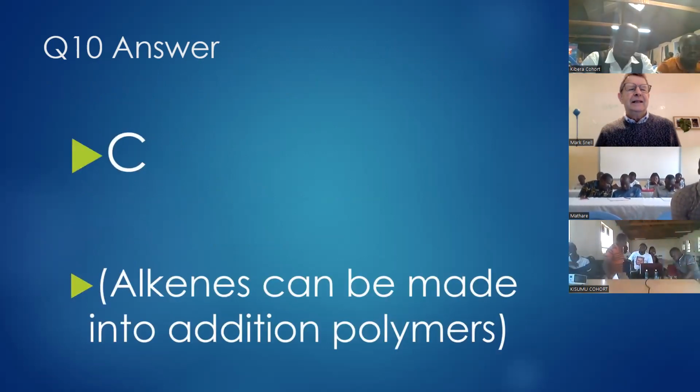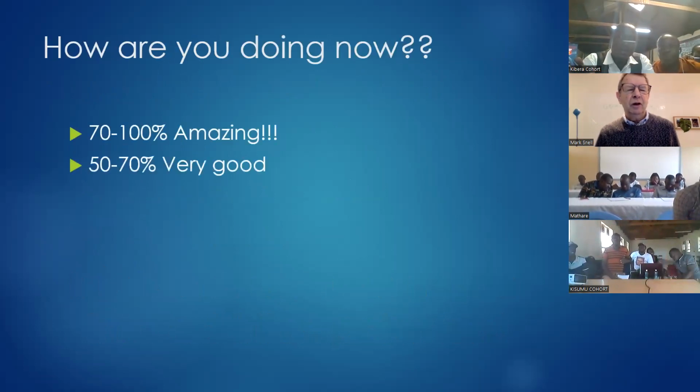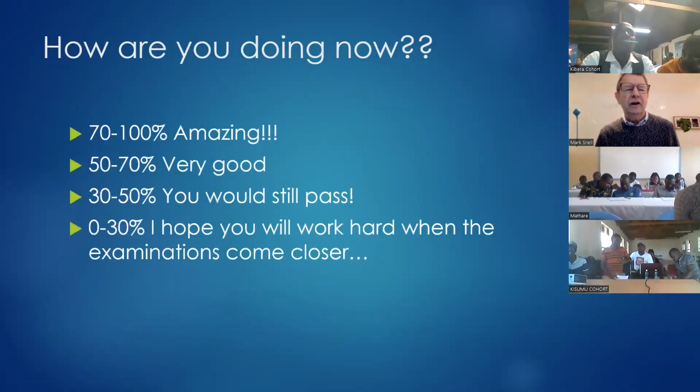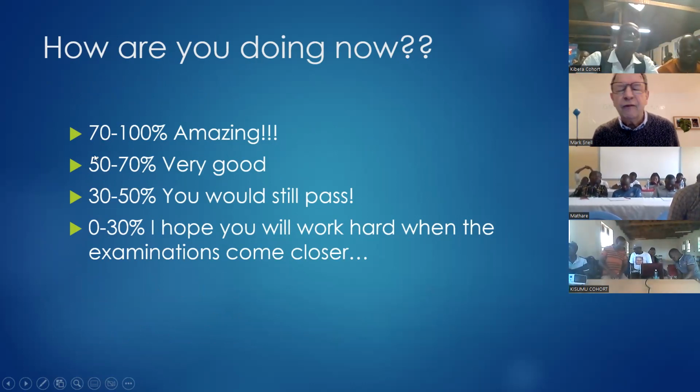Right. I think there's just a couple more. This is really powerful for the students because they need to know you don't have to get 100% to do brilliant. You don't even need 70%. If you could get 50%, you'd be going really well. If you got somewhere between a third and a half, you would still be passing, and so on, okay? So it's really important to give the people who are not very confident the idea that they can do them.